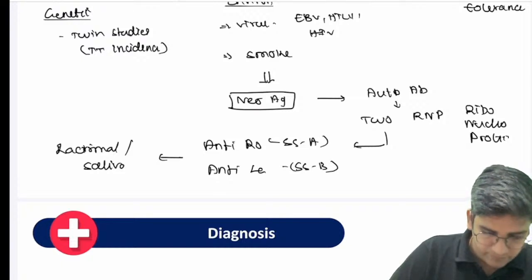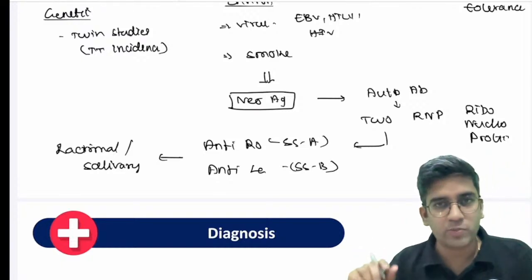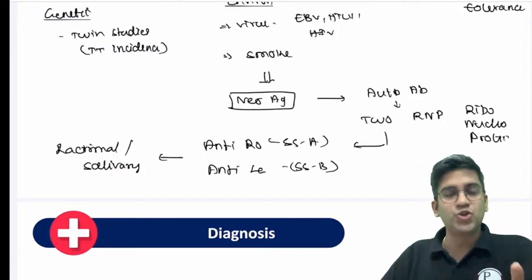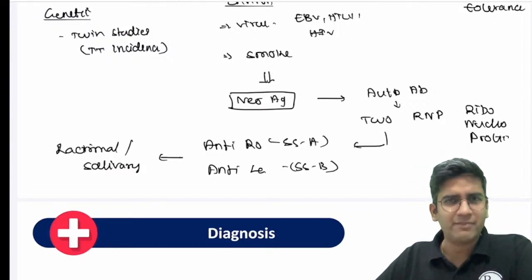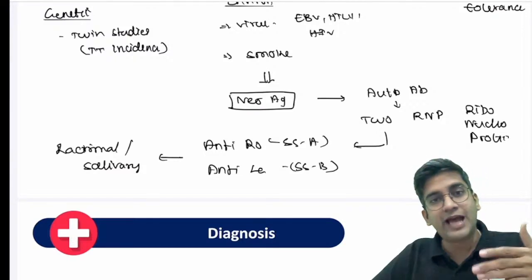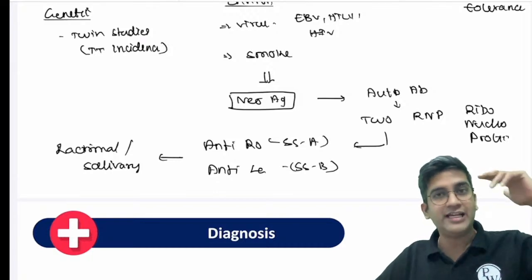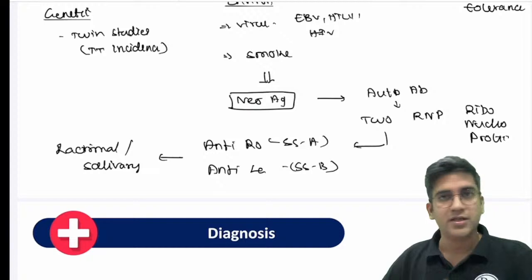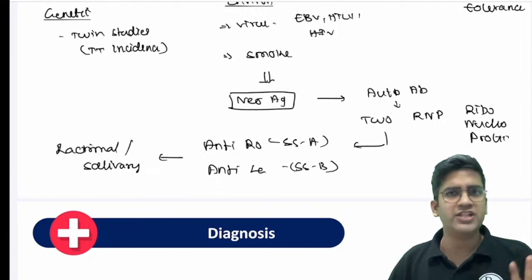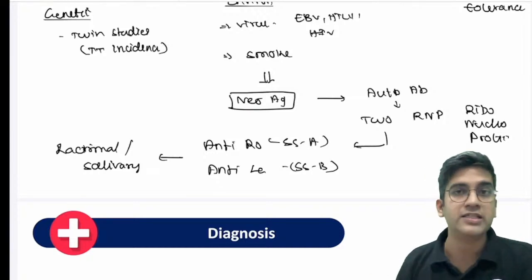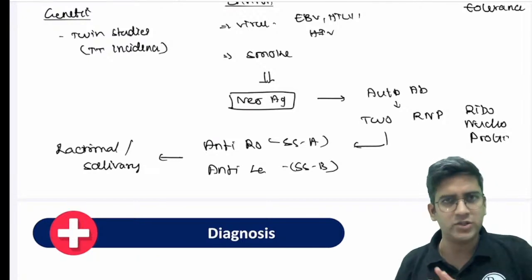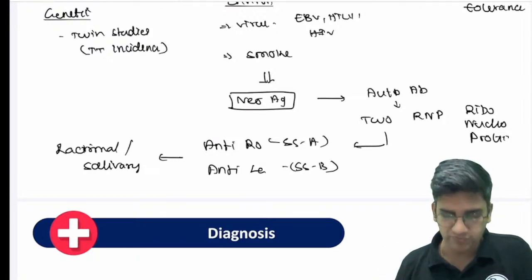Normally, because these two ribonucleoproteins are more present in the lacrimal and salivary glands, I destroy them. Let's assume these ribonucleoproteins, many parts of my body can have them. If my anti-Ro titers are very high, that's when I'll have extraglandular manifestations like arthritis, lung damage, right? Many kinds of damage can happen only when the Ro antibody titer is very high. Normally, these two glands are the ones which are going to be destroyed. A very simple pathophysiology. Fine.